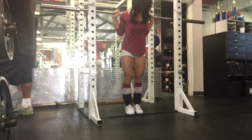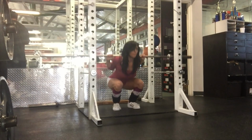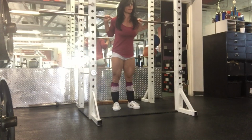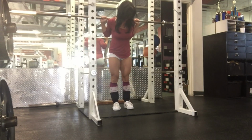I real quickly wanted to talk about and address a couple things that people have asked me, mainly why is your squat stance so close? I squat with a very close stance in comparison to other lifters. One of the reasons I do that is because it works for me. I decided to go back to what was comfortable and where I felt strongest.